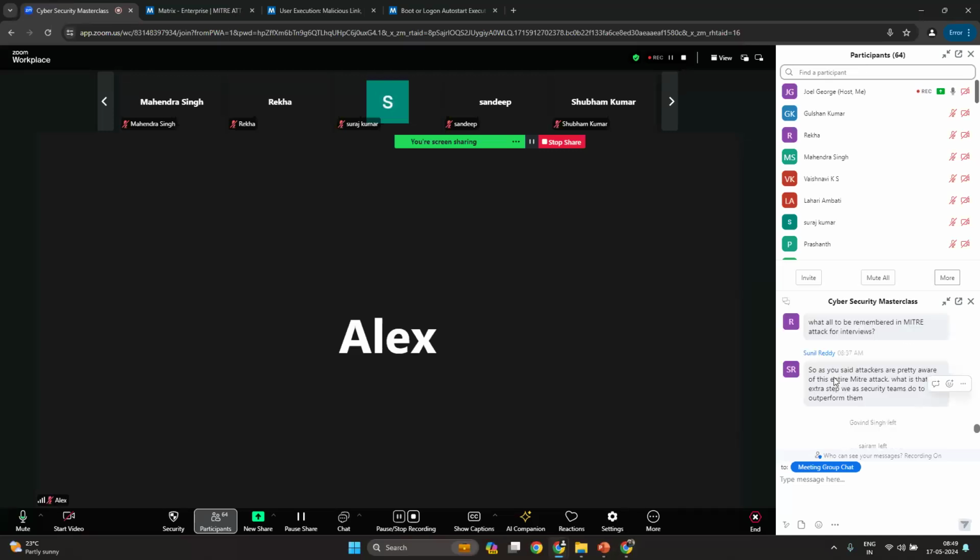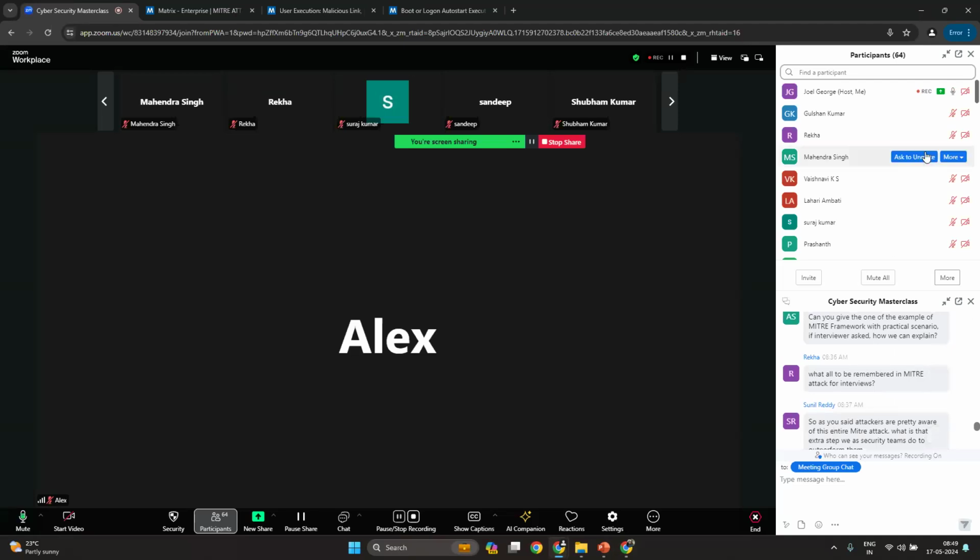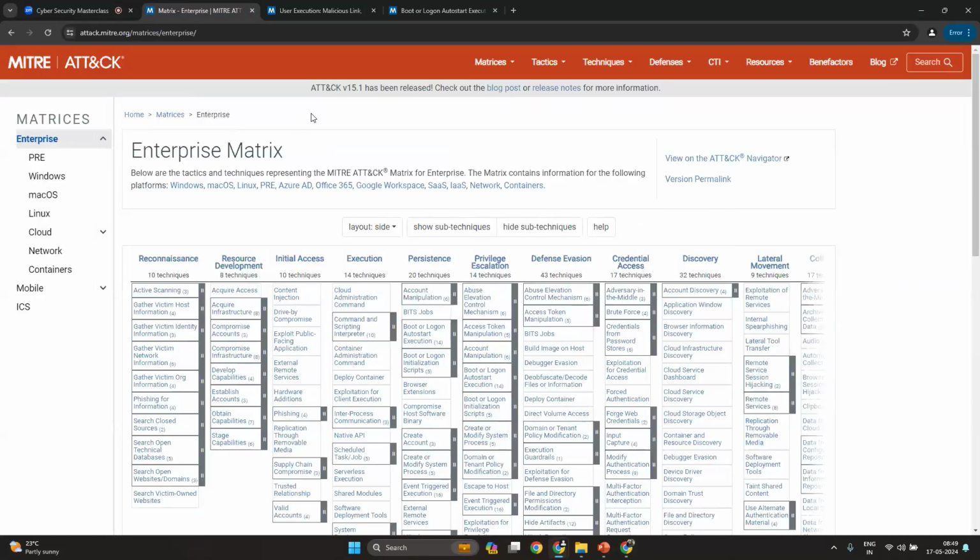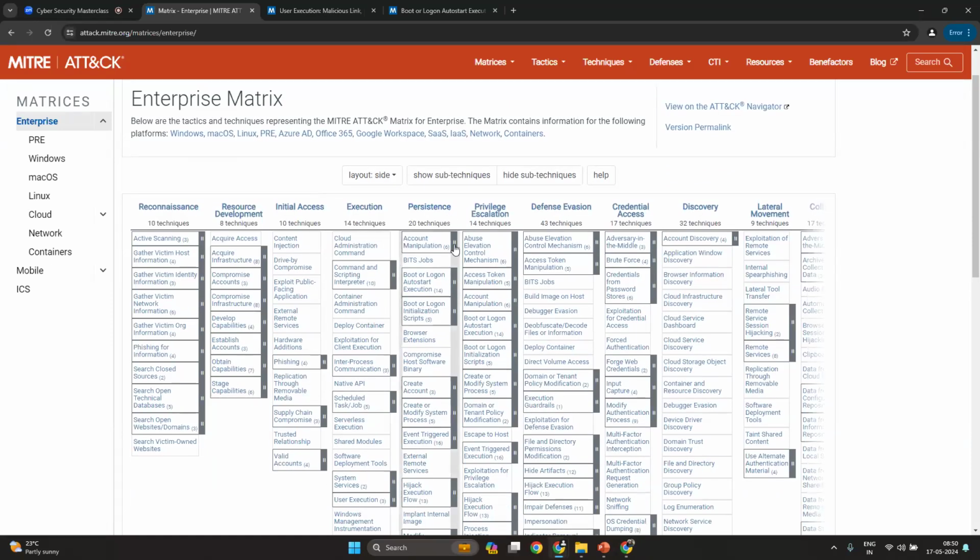Are there any other questions? From an interview perspective, a common interview question would be, what is the MITRE framework, and give an example. Or they would pinpoint, let's say, can you give me four ways somebody can achieve initial access, or two ways persistence can be achieved. So make a note of how persistence can be achieved.